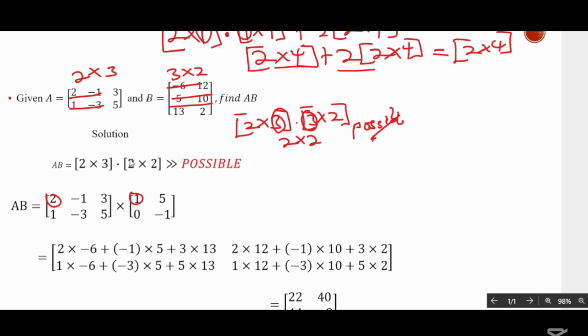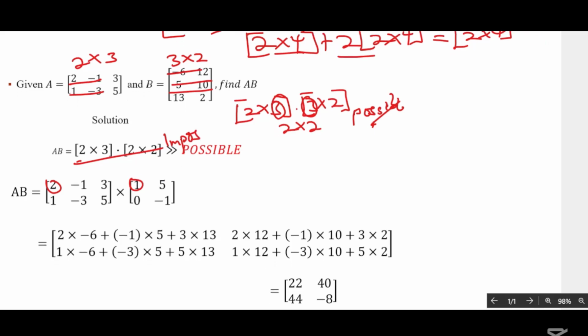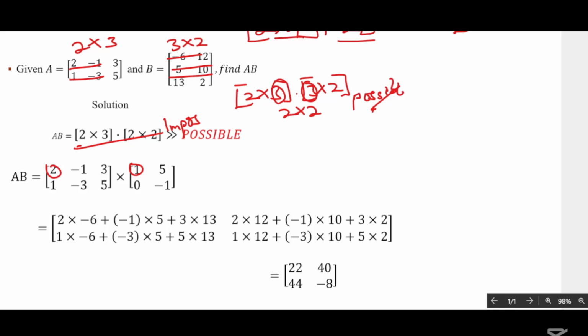Sorry, this one, as I said earlier on, if we are checking whether this one is possible to add, I think I made a mistake here. This is cancelled. It's impossible to add. Great. This one is impossible to add. So this one is what we are going to multiply here. So multiplying, I think I made a mistake here.